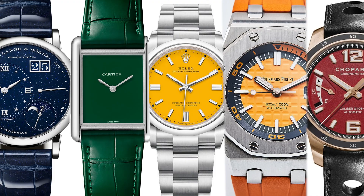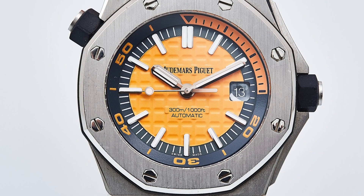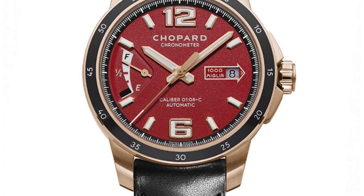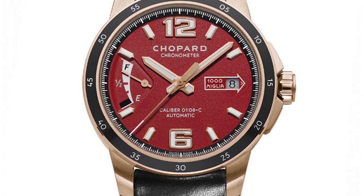Now that we've established that green is the color of the moment, the question is really where do we go from here? I have a couple of theories. Number one: I think we're going to continue on the rainbow route towards warmer tones. We started off with blue, now we're in green, so the next step would be yellow. We did see this with the Rolex Oyster Perpetual — they came out with a yellow dial, which is quite rare in the industry, and it's also my personal favorite version. I think we're just going to move along that track, hitting on yellow, hitting on orange, and really land hard on red dials and red bezels for a while.